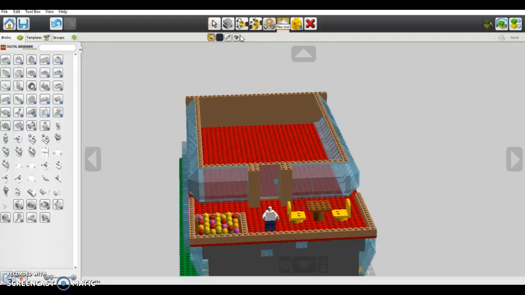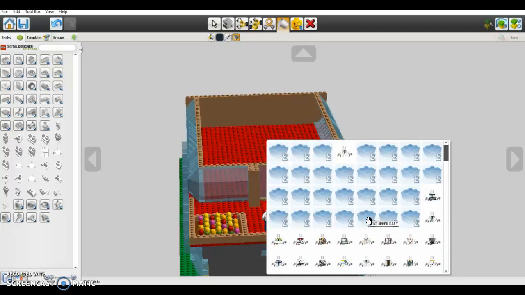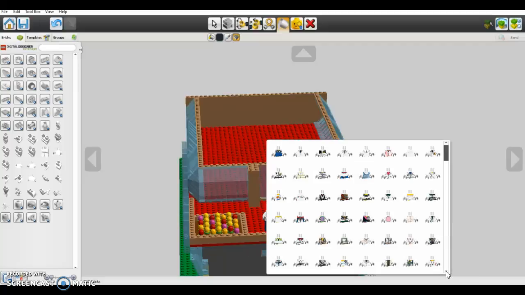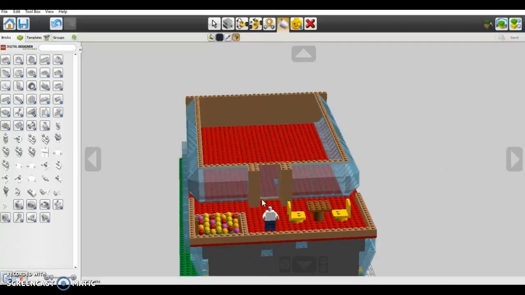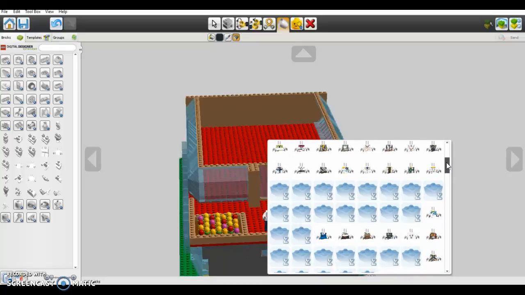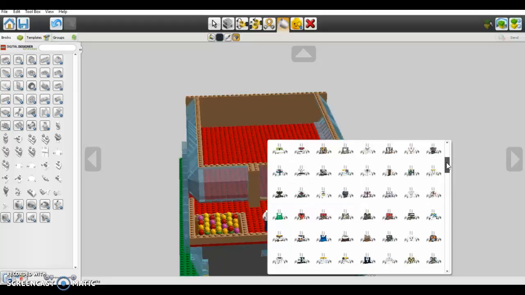Now decoration tool. Please load. Okay, so hopefully it's in one of the top most rows. No. Come on, where did it go?